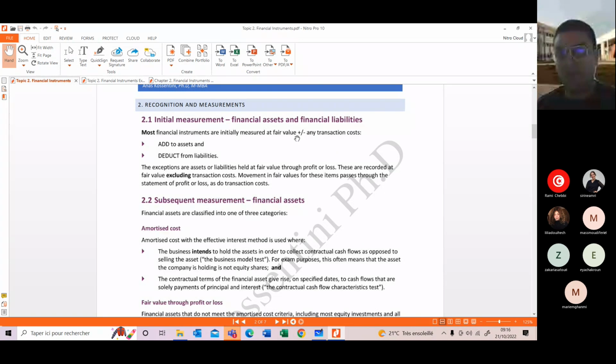You add it to the asset, because if you're taking this cost from the perspective of the investor, you are talking about the financial assets. So in case we do have some costs, we're going to be adding this to the asset. But you see that it is deducted from liabilities. Would you please pay attention to this? In case we do have issuance cost, the issuance cost should be subtracted from the financial liability balance. So do we have some issuance costs?